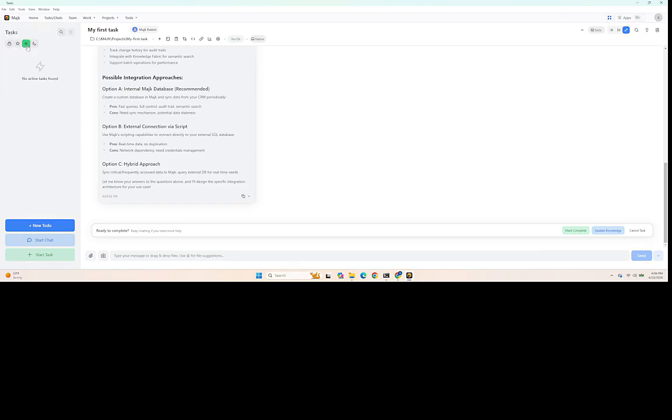If I had tasks running, they would appear in the active list. I can search and say first, and it's going to highlight my first task and so on. So I can go through all this and manage the view as I need to. But basically, this is how you interact with tasks and chat.